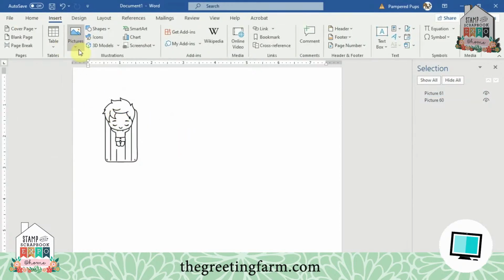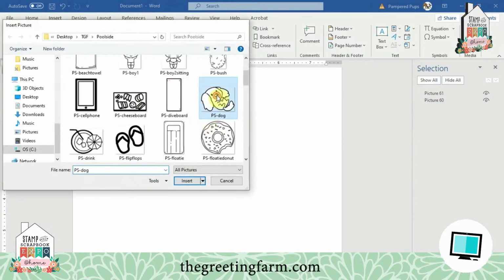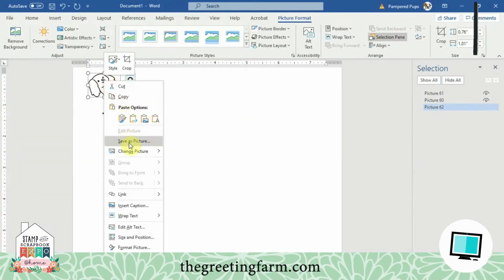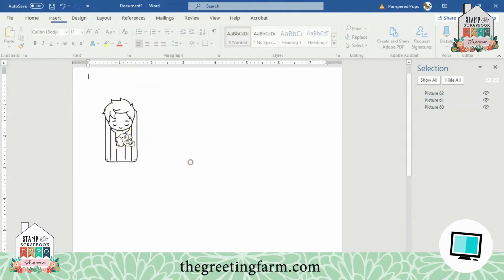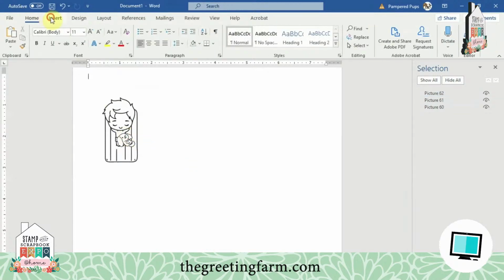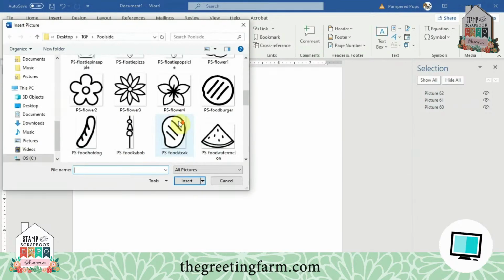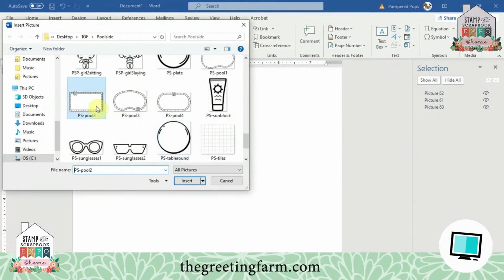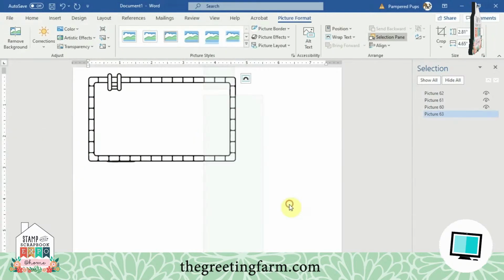Let's go back, Insert Picture, this device. Remember to always click off of the current digi before inserting a new one so it doesn't just replace the highlighted one. Click and drag and resize the puppy. And he's going to need to be laying in a pool. So let's Insert Picture, this device. Find a pool to put him in. There we go. Right click, wrap text.